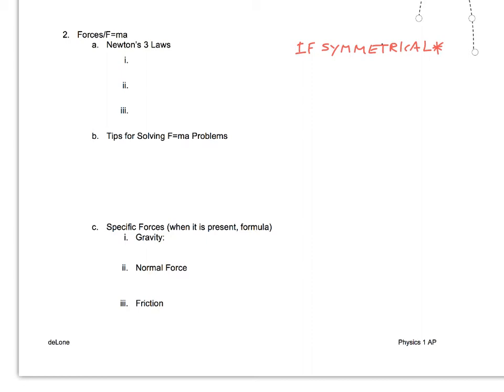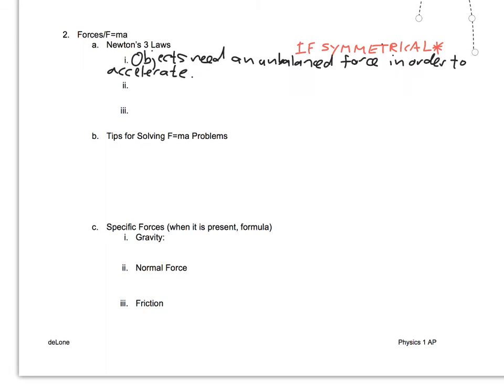Moving on to our next topic, which is forces. We'll start with Newton's laws, which are really the basis for all of forces. And so what I always say for the first one, this is the objects at rest stay at rest and objects in motion stay in motion law. But I always say that objects need an unbalanced force in order to accelerate. Okay, so if objects have an unbalanced force, they will accelerate, they'll change something about their motion. If they don't, they'll either continue with a constant velocity or remain at rest.